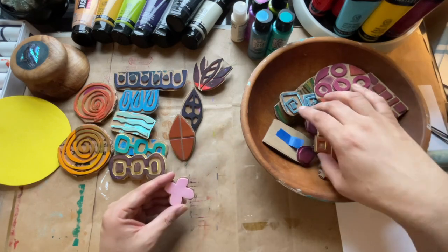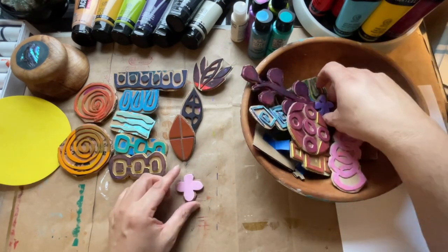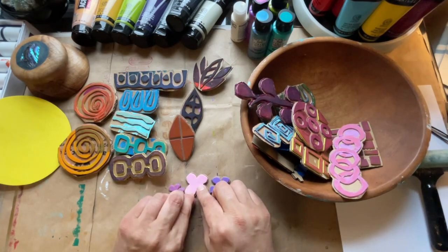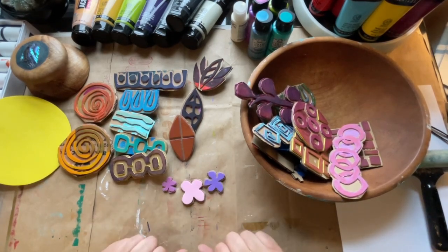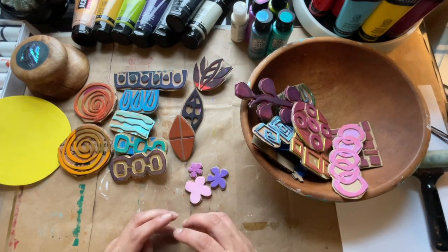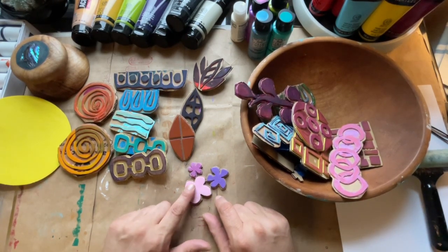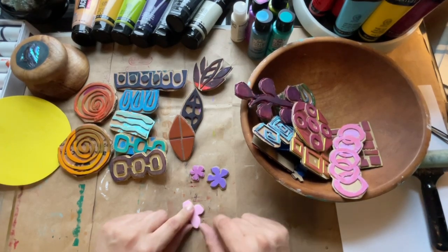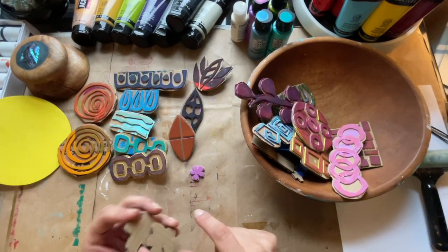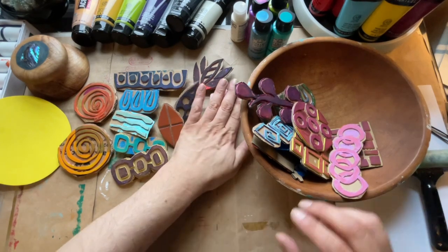And then I did three of these. Like I said, I'm not good at drawing, so I really wasn't able to draw these very well, but we got three little flowers, and I could have done them together. I was thinking of doing them together, but then I thought, what if I just wanted to use this size and that size? So I just kept them separate. I didn't put the tape on these. That's okay. We'll do that later.